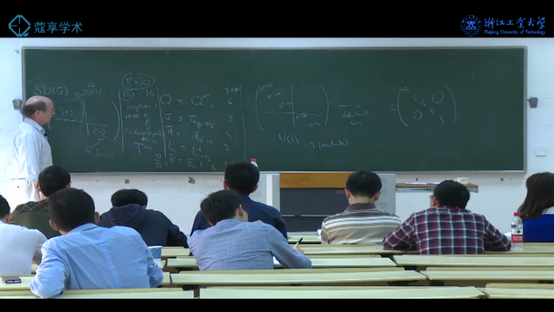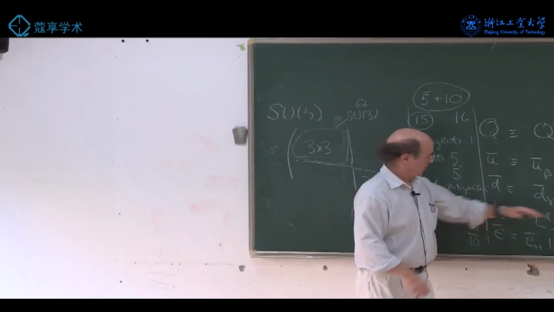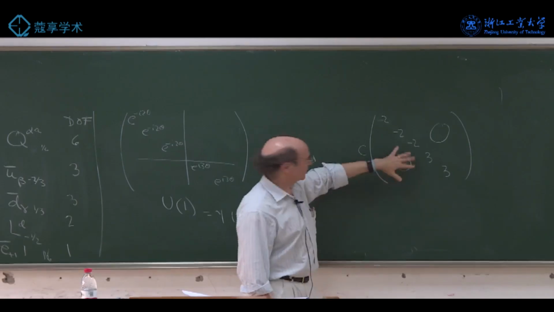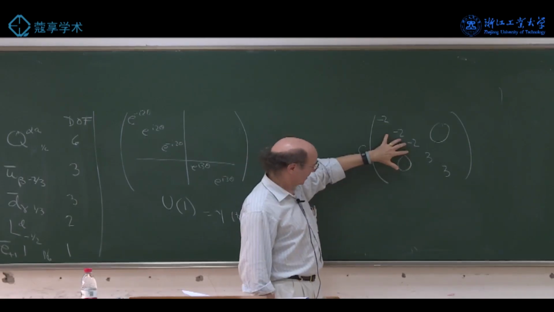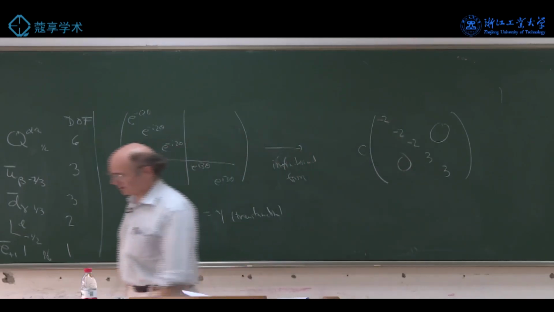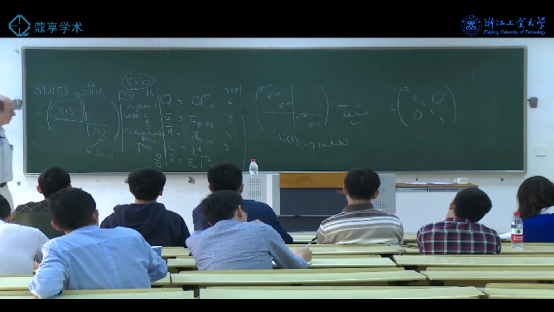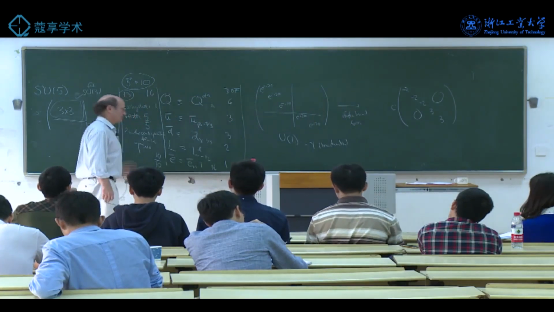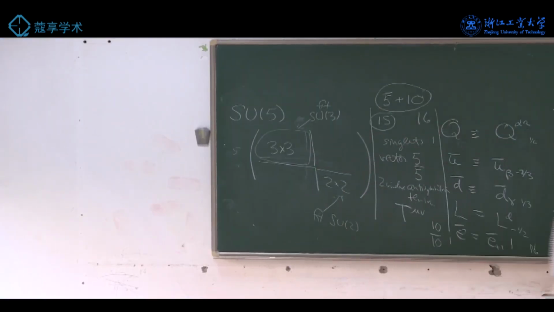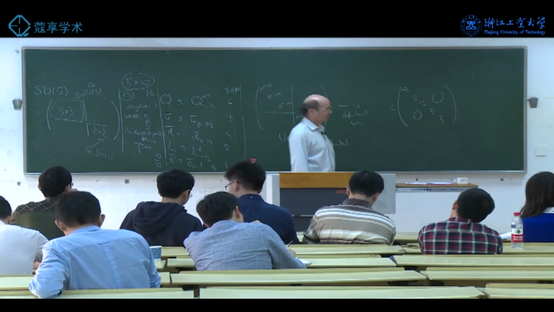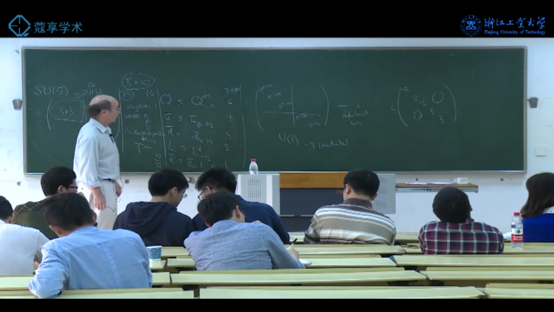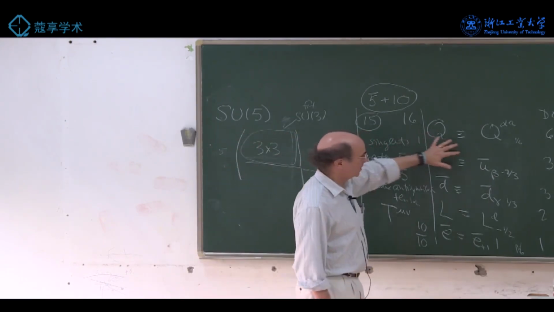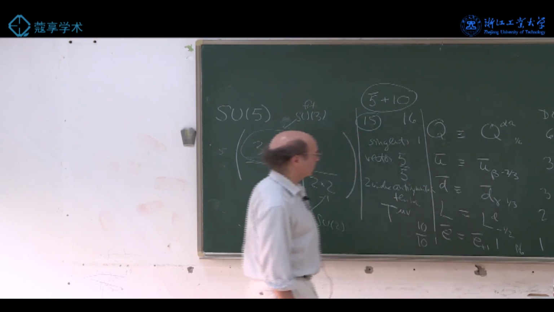Now, if we're going to put different particles in the same multiplet, the sum of their hypercharges has to vanish, okay? Because this generator, no matter how many indices you have on it, the sum of all the things it acts on is going to be 0. This reflects the fact that the determinants inside SU5 are determinant 1. There's no extra phase. Okay. So we have to look for combinations where the hypercharges add up to 0.